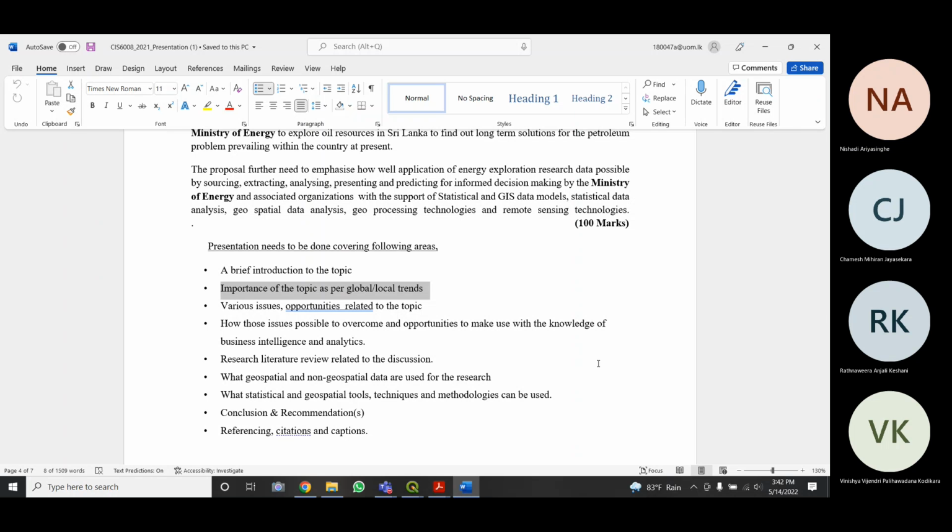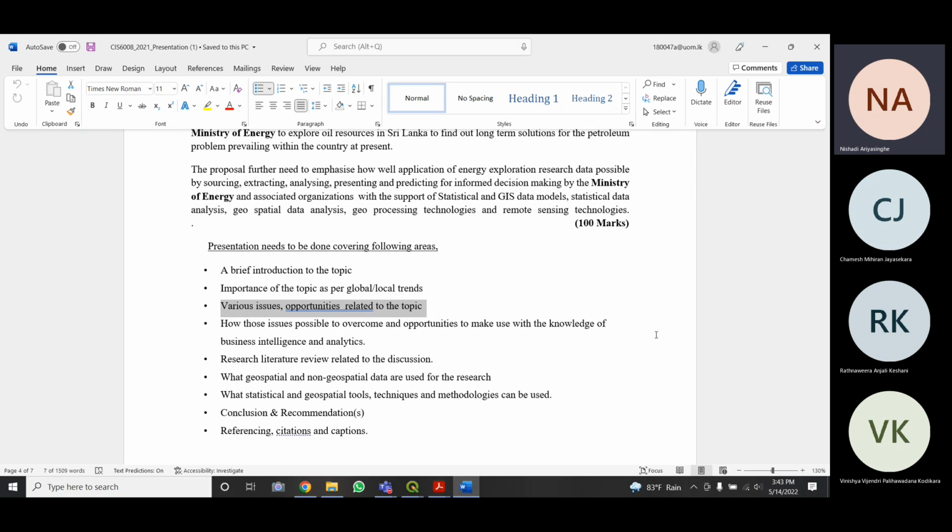You have to talk about various issues and opportunities related to the topic. So you have to explain the current issue which has happened and maybe other issues related to them. You have to mention certain opportunities which can occur.